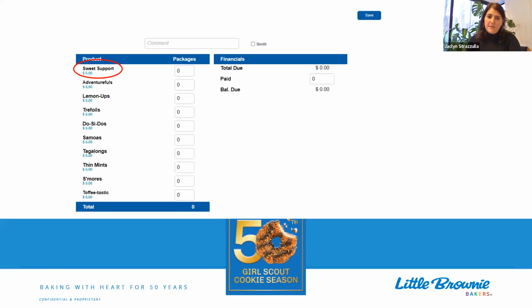Right. And remember, troops, rewards are only given out for the council-sponsored Gift of Caring, our Sweet Support. So if girls are striving for those Sweet Support rewards, that only applies to the Council Gift of Caring program.